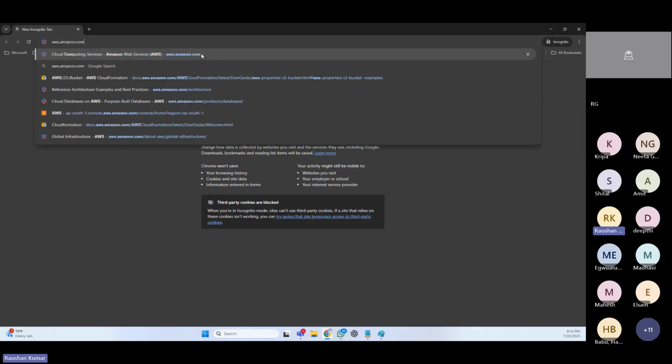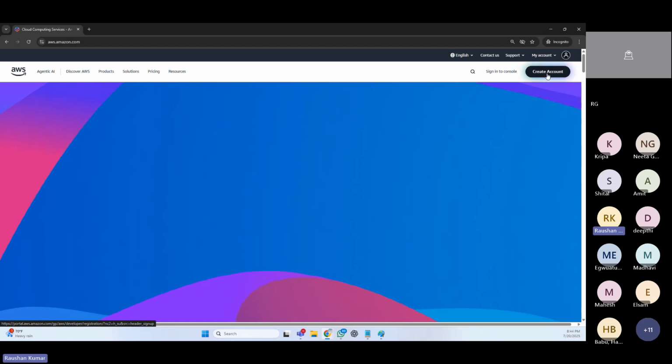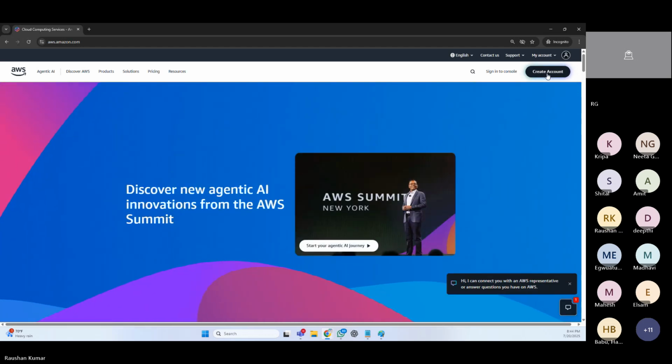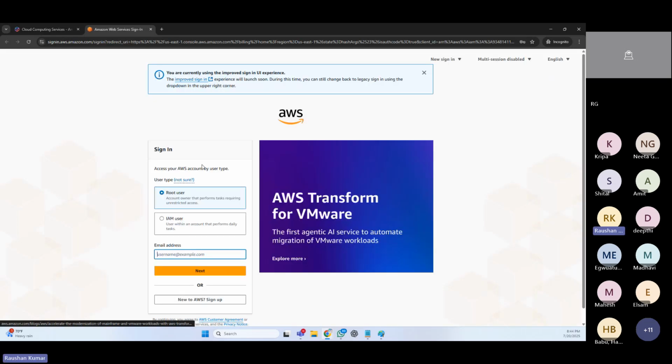This website is very popular, amazon.com you use, go to aws.amazon.com and create a cloud account. You can use your Amazon credentials if you have, but you can create a cloud account. You need to select the root user and give your email address. If you move to the next page, they will ask you for your personal details, PAN number.